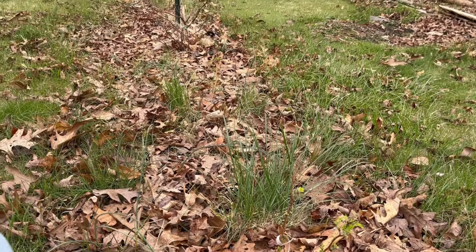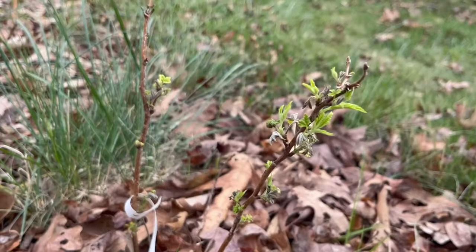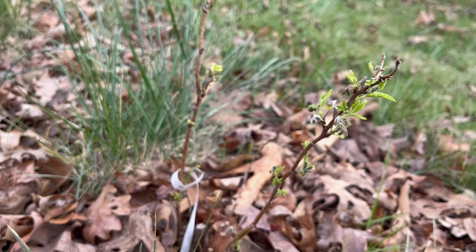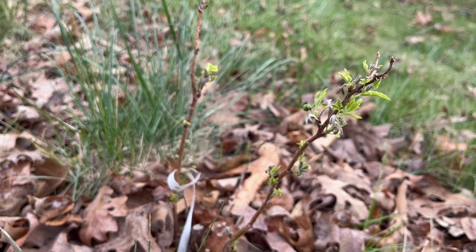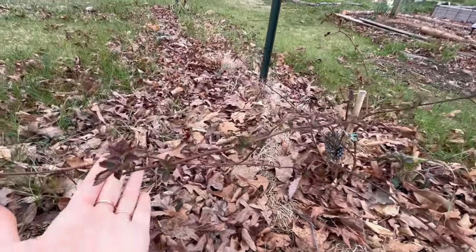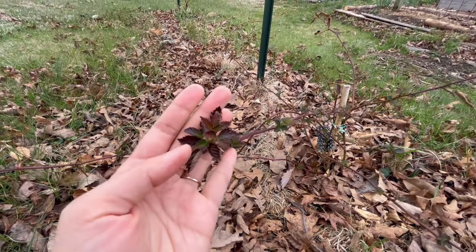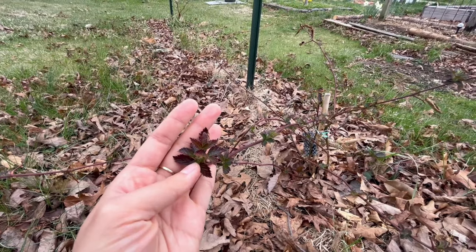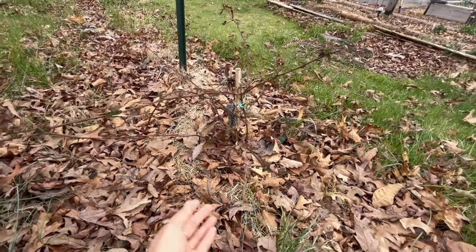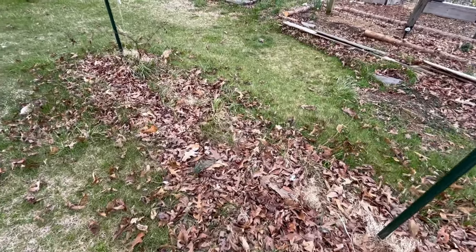We've also got a row here of some berries, raspberries and blackberries. Here is one of the raspberry plants that is starting to come alive again and leaf out. This one I believe is a yellow raspberry. We didn't get anything last year, so I really hope we get some berries this year. Then we have a blackberry plant here. This one I transplanted last fall. We actually got this plant on sale at the end of the fall season at like Home Depot, and I think we got it for like $3.50, which is such a good deal, and it's looking really good. It looked good pretty much all winter too, which is pretty cool, and now it's starting to get some new leaves. So yeah, we've got a few of those over there.